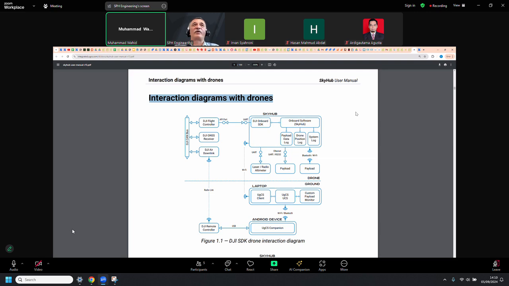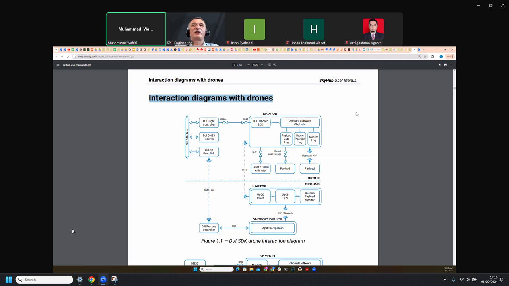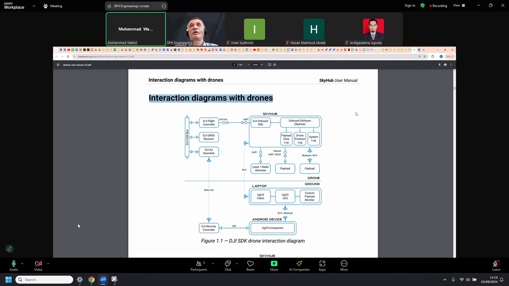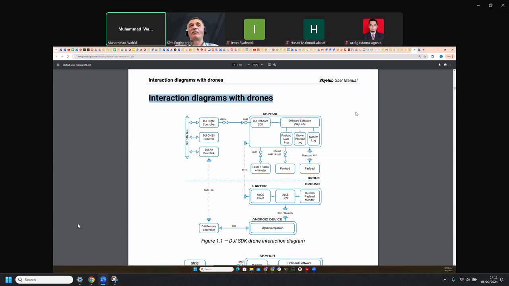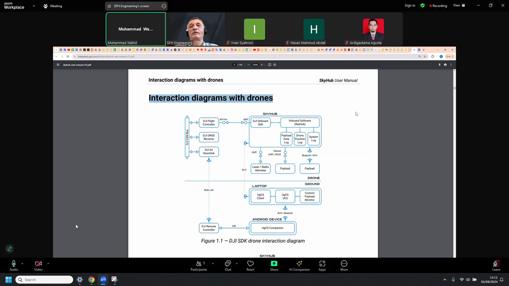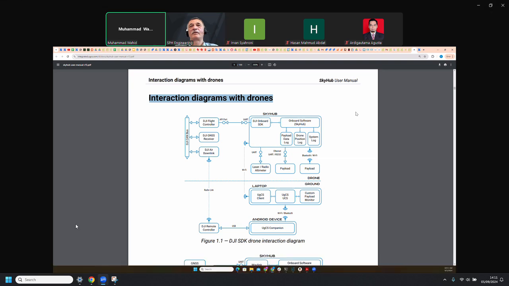So where did you see that for obstacle avoidance, in the SkyHub configuration file? Yes, I was opening the SkyHub configuration file via WinSCP, and for the obstacle avoidance configuration, there's a port for serial UART, and then it says TTY 50 or something.